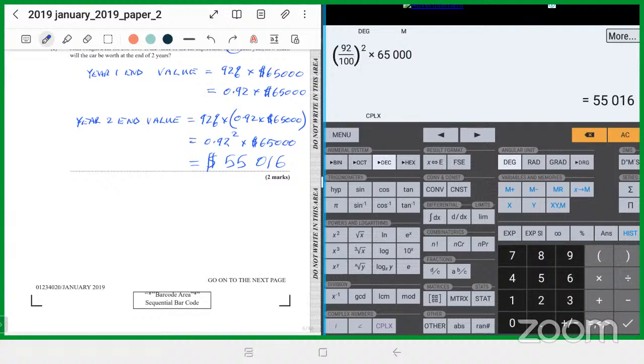But on some calculators, you can put the 92 and the percentage symbol. Oh, I just found the percentage symbol here. Let's see if I put it that way, what I would get. All right, so I'm going to put 92 and the percentage. See, it works out just the same. So if you place 92% there and then square it, you get the same answer in the calculator. All right, see that, Alexia?